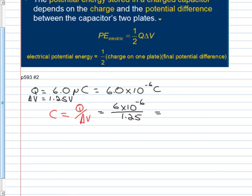Anybody else? Yep. 4.8 times 10 to the negative 6 watt. What do we? Joules. Joules per volt. It is coulombs per volt. We have a name for it. What do we measure capacitance in? Oh, yeah. Farads. Yeah. So you could call this 4.8 microfarads. Absolutely right. I'll write that down here as well.